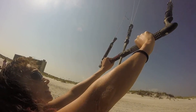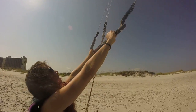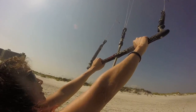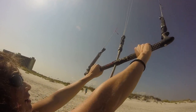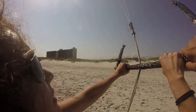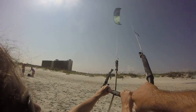Okay. So what you're going to do is gently keep constant pressure on the left. Pulling down? Yeah. Constant pull on the left. And it's going to come down towards him. Like this? Yeah. There you go. Hold that. Perfect. Okay, a little less. A little less. Don't pull down on the bar. Okay. A little less. Very nice.